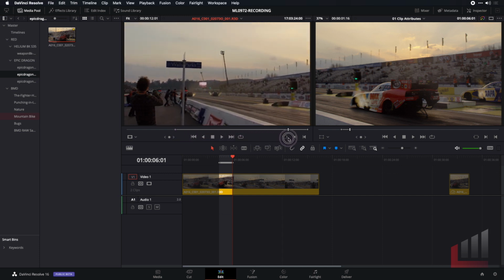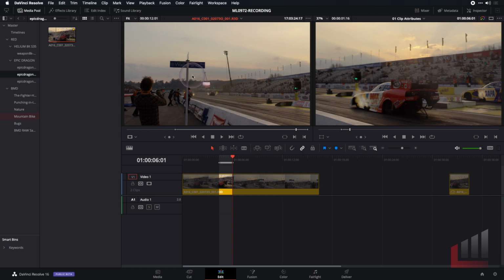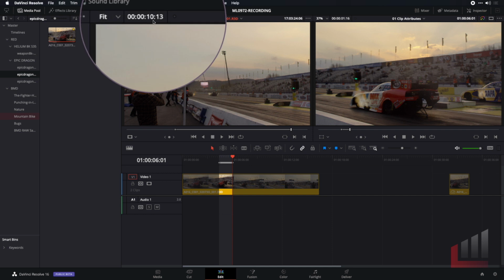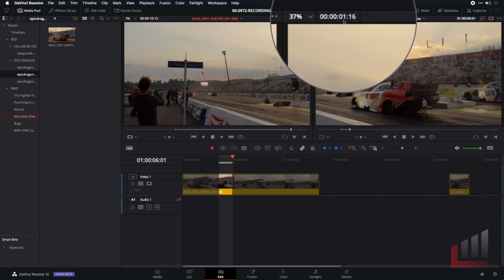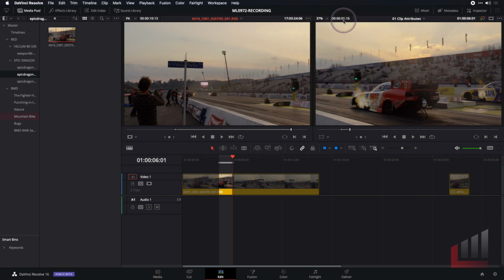All right, on the source side, what I want is the rest of this shot up until the car hits right there, right behind this pole, but before the fire pops out, right about there. That's where I want the shot to end. So I'm going to press an out here. So what I need to do is take this duration, which is 10 seconds long, and I need to make it fit into this 1.5 second duration, right?